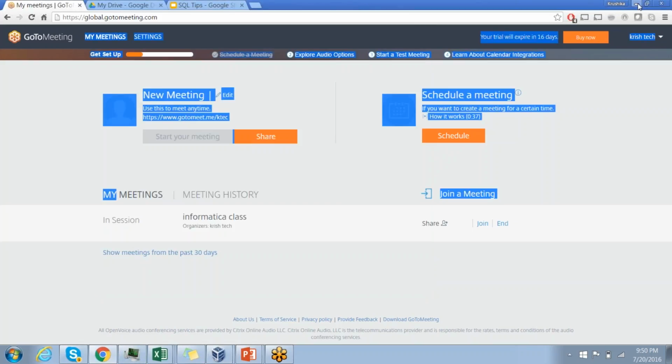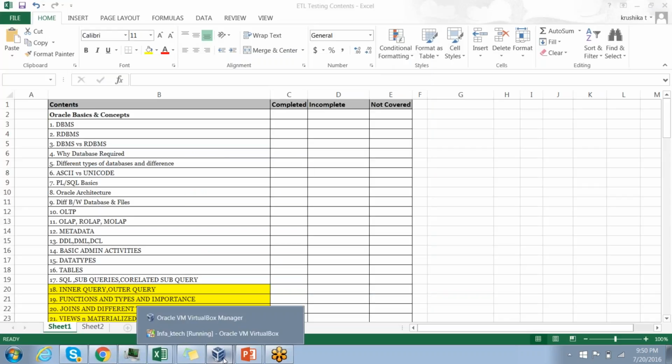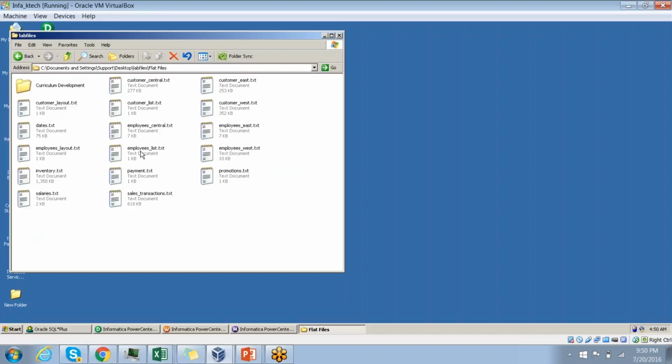Okay, let me try one more thing. We have an alternate thing also. I can put all these files on my desktop. That is one other thing I can do. Anyway, that is what we are doing.